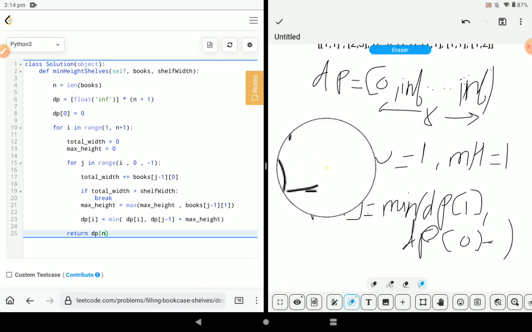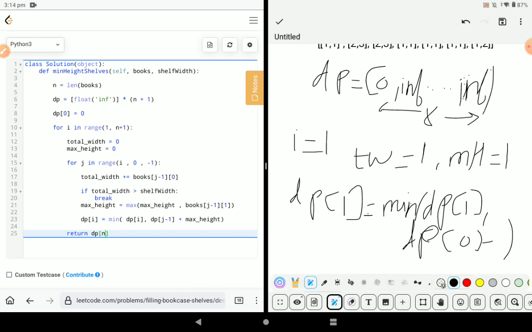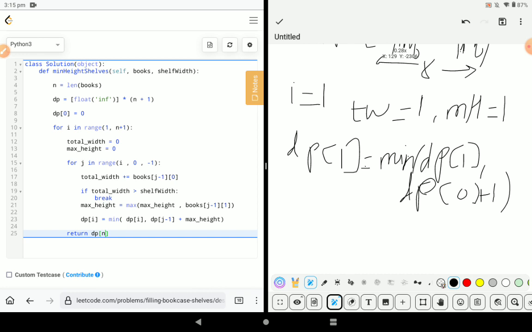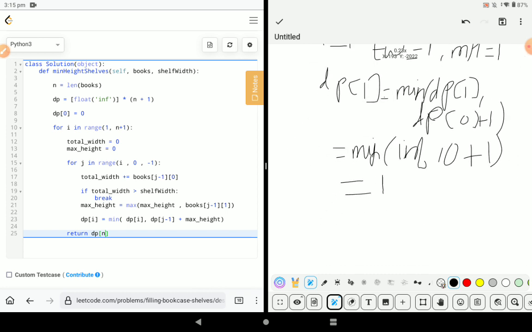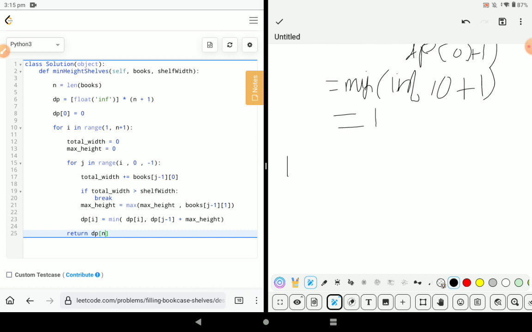As we have stated here, DP of I equals to minimum of DP of I and DP of J minus 1 plus max height. Max height is 1 over here. So it will be minimum of infinity and 0 plus 1. So our DP of 1 will be 1 over here.